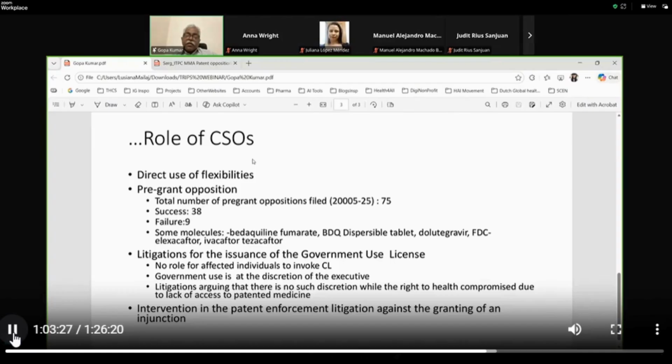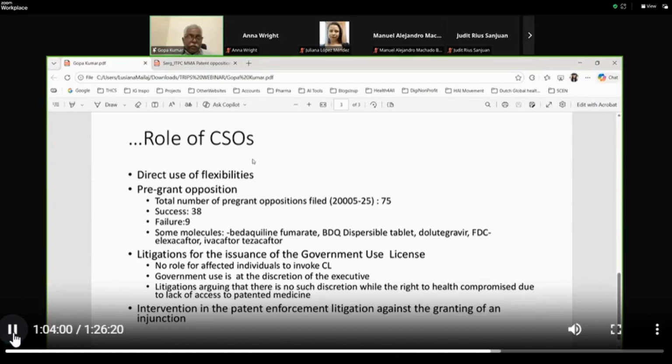As a result, the medicine, which used to be priced around $45, has come down to $15. So sometimes this may not reach its logical conclusion, but we may still have the desired result. Third World Network, MSF in the earlier days, as well as ITPC, all supported these civil society organizations' initiatives, mainly supporting the patient groups to file these pre-grant oppositions.